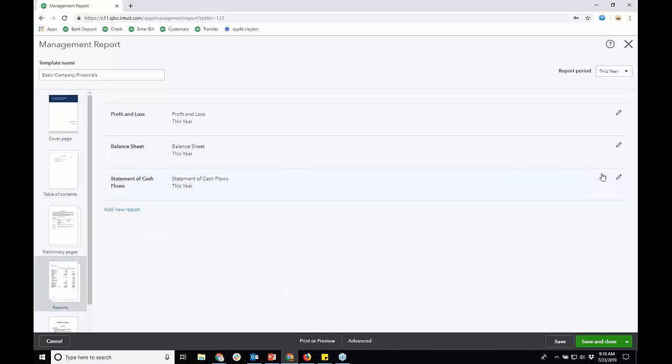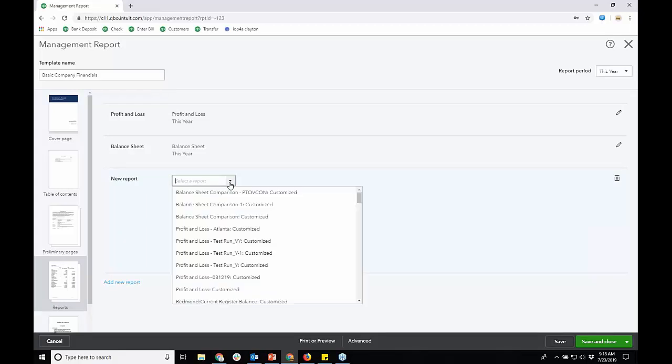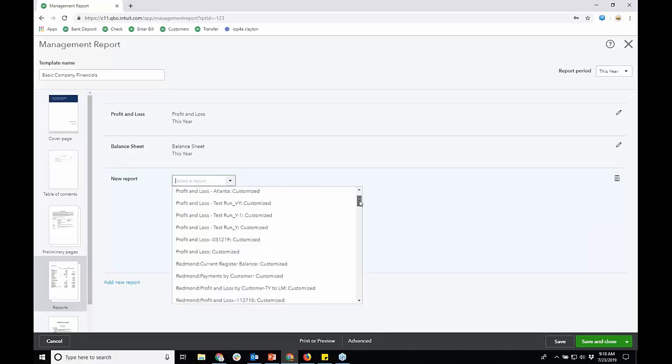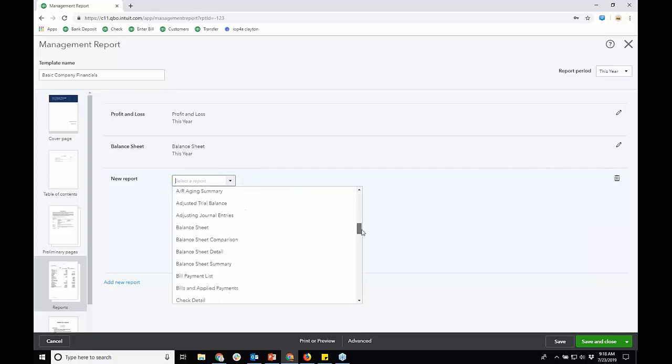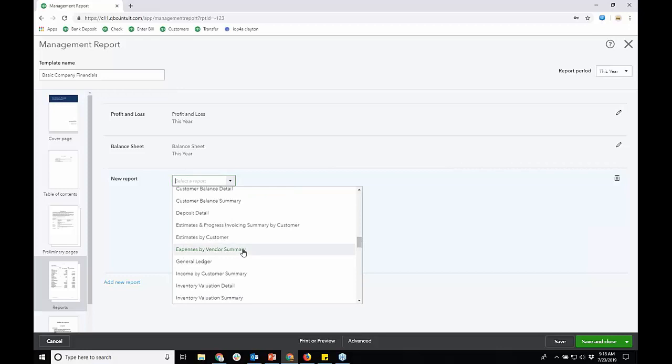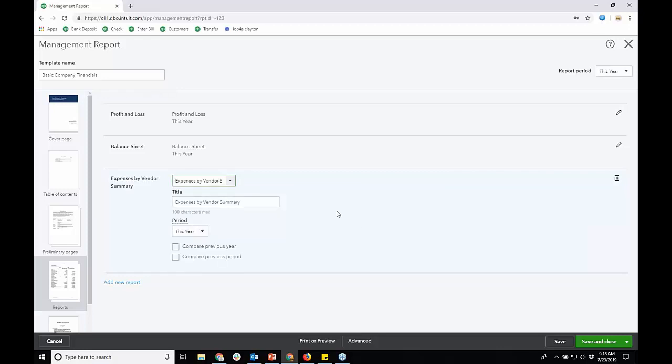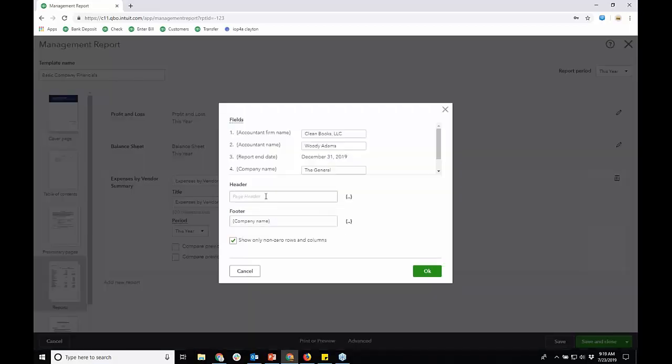The reports, if you don't like the order they're in, right, you can choose to add to this package from all the ones that are customized or just A to Z, well, 1099 to Z, I should say, right? All the different reports that you want to have as part of this package, right? So there's that. But this advanced tab at the bottom, right? This is where I can put a default header or a default footer, okay? And that's going to be left indented. I can't really move it around, but it puts it on every single report page.